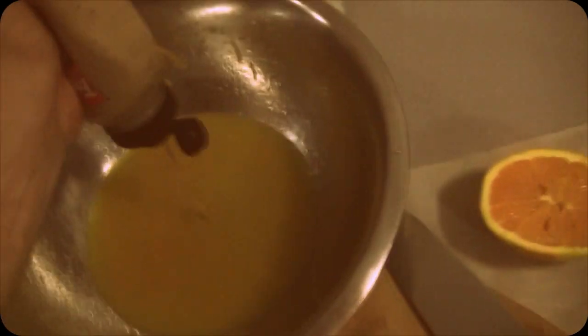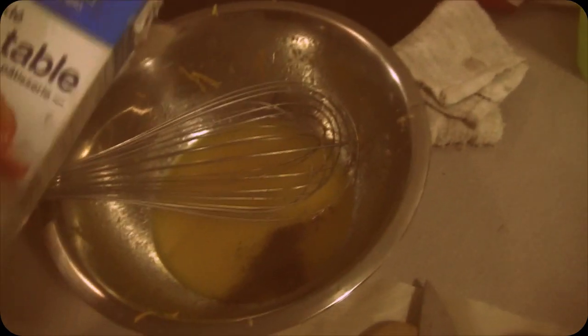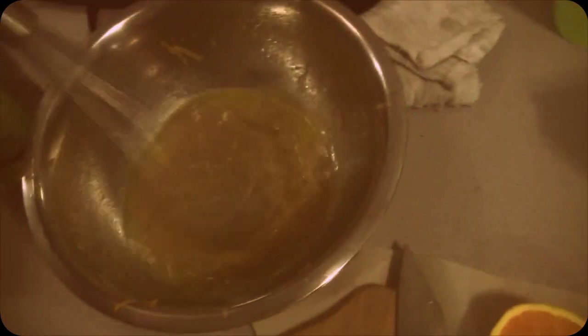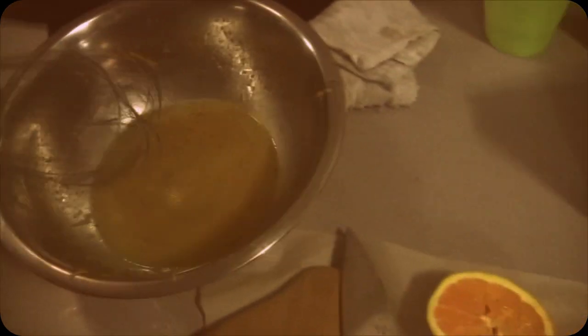Grab your whisk, grab a little bit of salt from your cupboard. Can't really find it right now, but whatever. Give this a whisk. Honey mustard, honey Dijon. Honey Dijon's pretty good. So just a good little squirt of that. Okay guys, just put a bit of pepper in there, and now I'm just going to finish it with just a touch of salt. A good little bit of salt. Depends on how much you like salt. Give that a whisk, and your dressing's pretty much done.